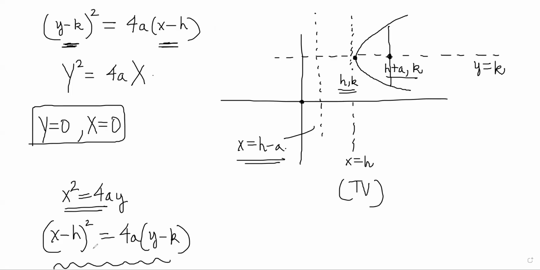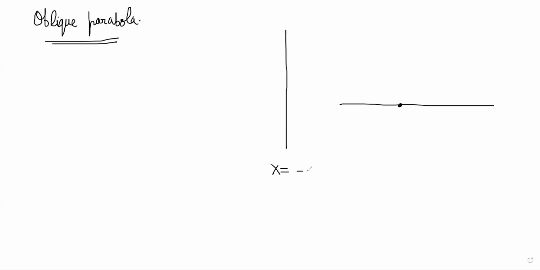Now let's look at a slightly more complicated case where we have an oblique parabola. Okay. So what do we mean by an oblique parabola? This is the situation where the axis of the parabola, or the focus and the directrix, are not nice situations like this. Usually we have a directrix like this, which was a vertical line, and the focus was a point like this, right? But what if the directrix line is not a vertical line? It could be that the directrix is something like this, right?